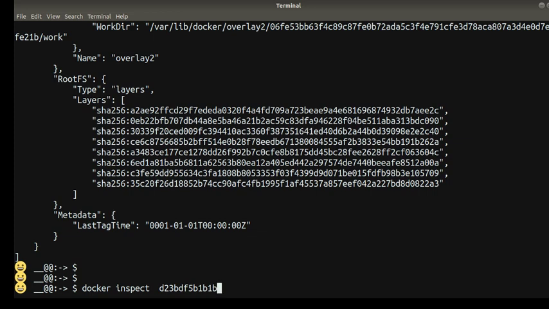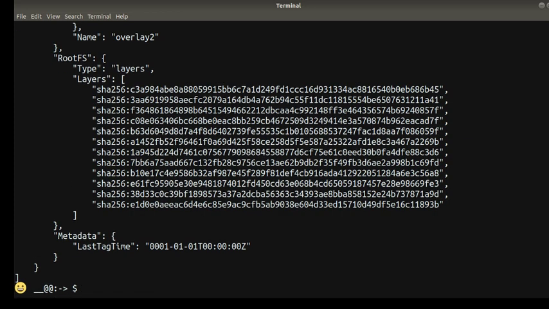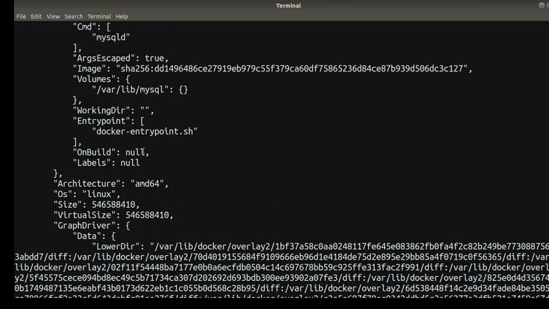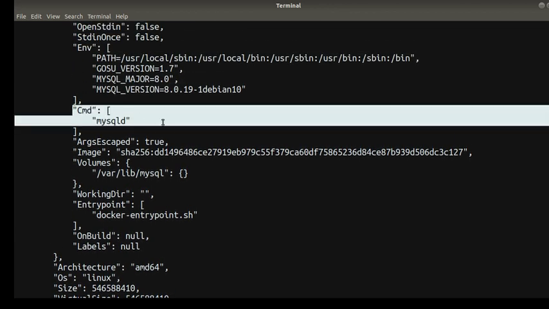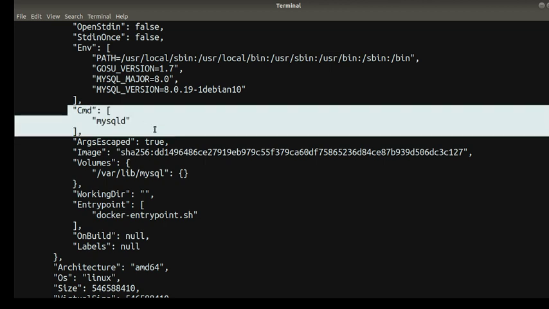Likewise, I can check for MySQL. So if I check on MySQL, why I wanted to tell you this is because here, see, CMD, right? So this answer is partially correct, that CMD is a default argument.